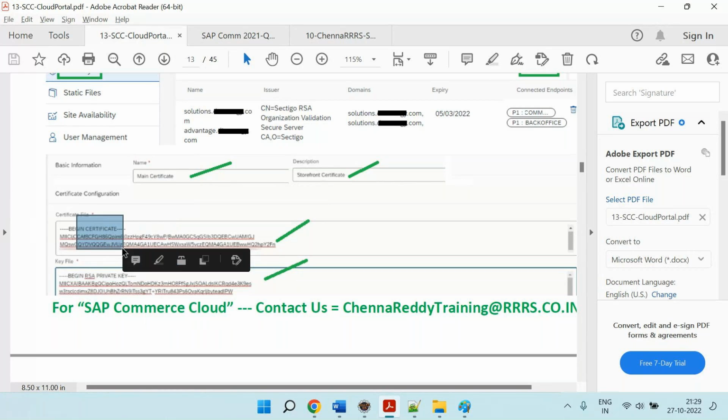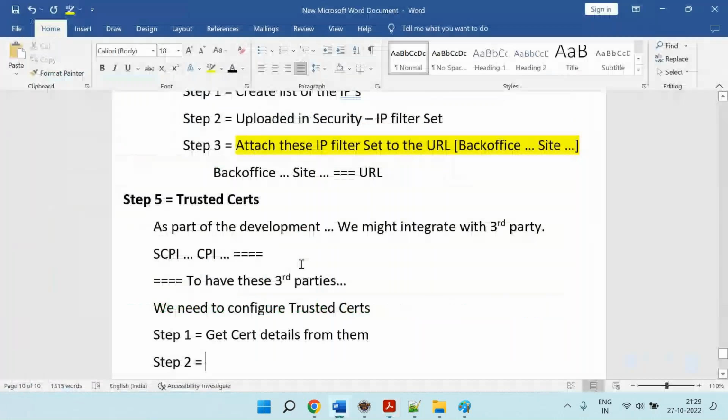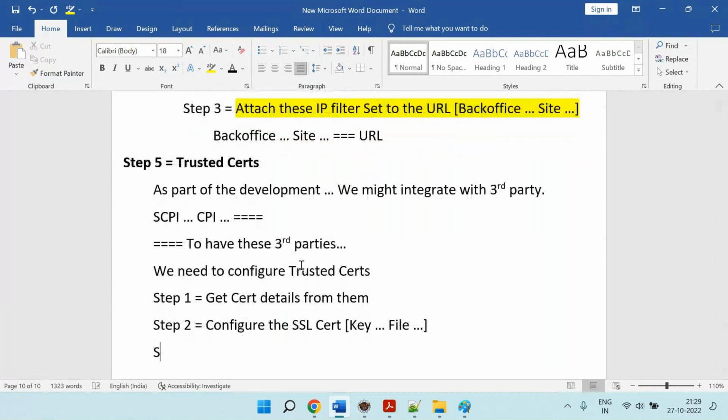So you can keep the cert information here and the key information here, and create it. So get the cert details from them and configure the SSL cert with the key and the file.